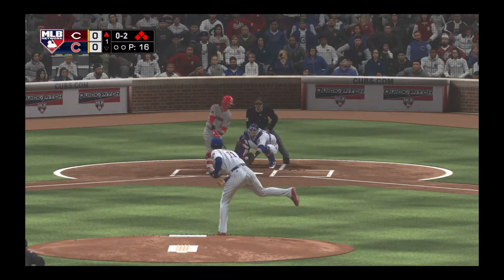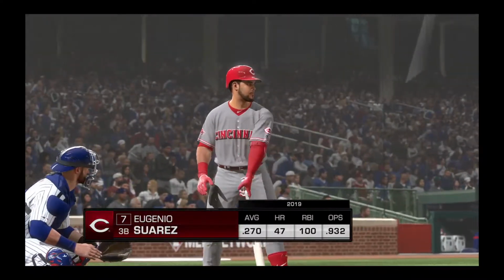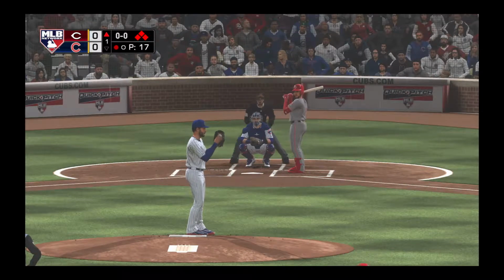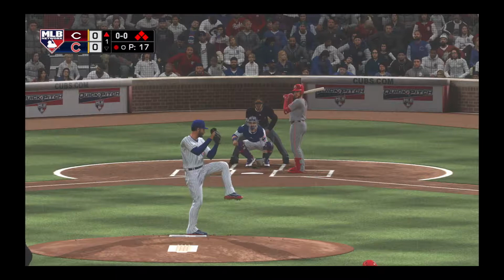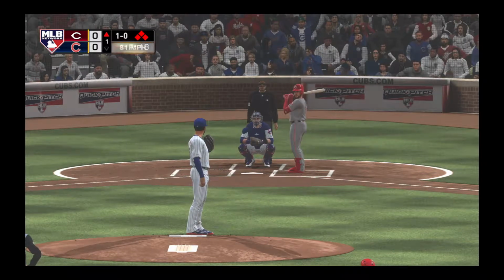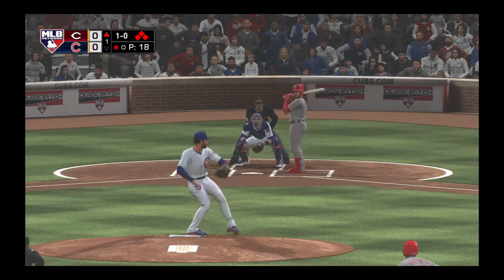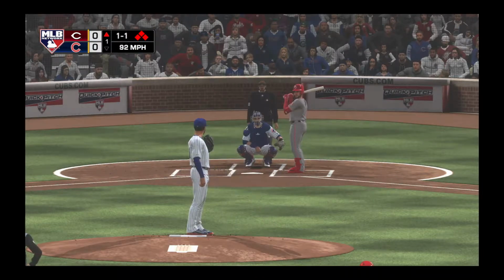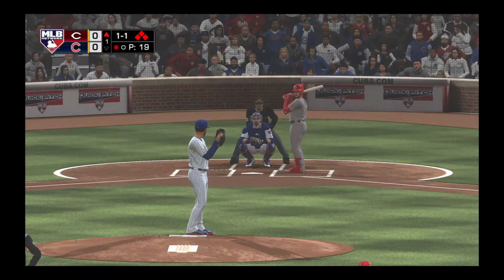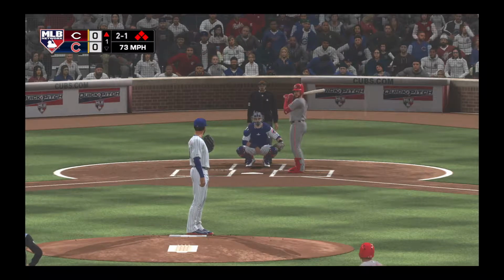Here's Darvish on 0-2. And a swing and a miss on a huge first out there as he sets him down swinging with the bases loaded. Baseman, number 7, Eugenio Suarez. Comes set. Here's the 0-0 pitch. No, that missed. That's ball. Good slider there, but laid off and called ball low. And he gets the call that time for strike number 1. The 1-1 is a breaking ball that's taken for a ball.